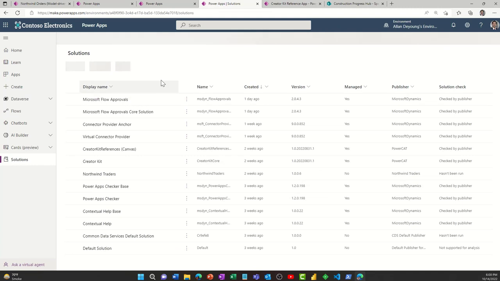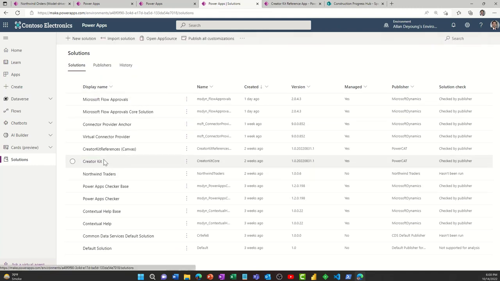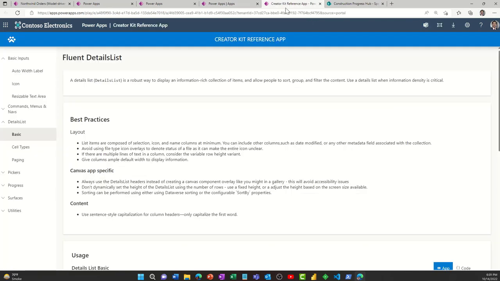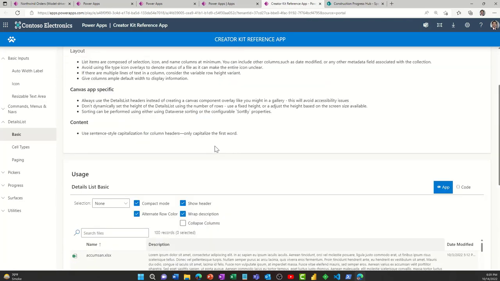There are solutions, and one of them is the Creator Kit, and one of them is the Creator Kit reference. So these are the 2 that I installed following the instructions in the deck I'm going to give you. That will lead you to the apps, and there you'll see a Creator Kit app. This is where you can view all of these great components and see how they work. But then it also has a Fluent Team Designer app, and there may be others. So check GitHub for different apps that you can upload and install in your environment. Once you install them, you can just browse them first, right? So I'm kind of jumping ahead.